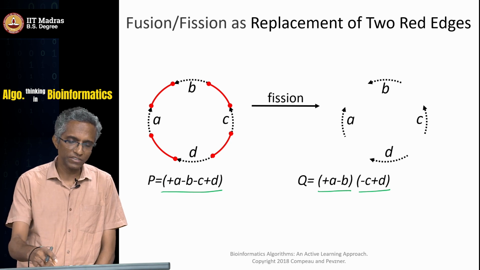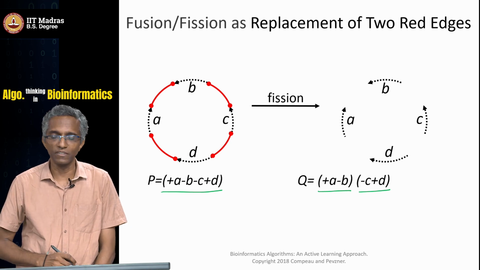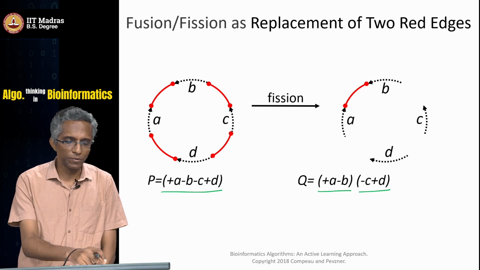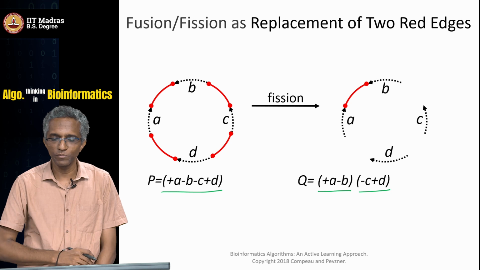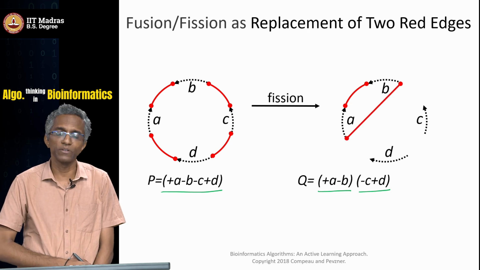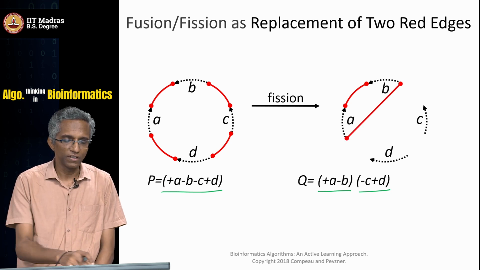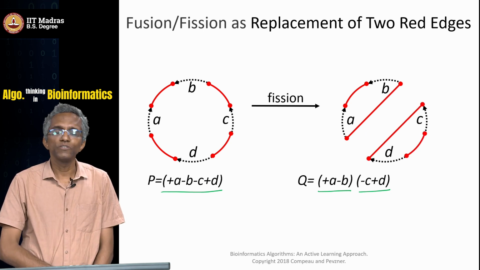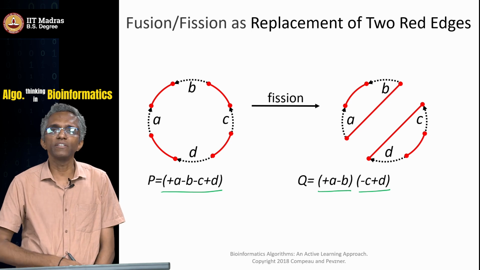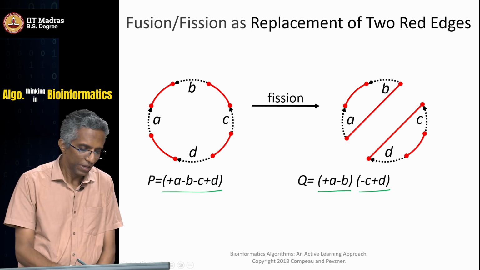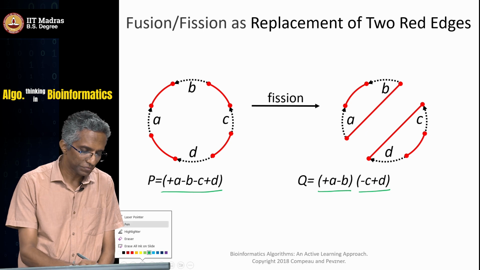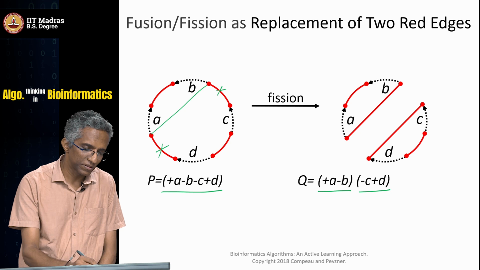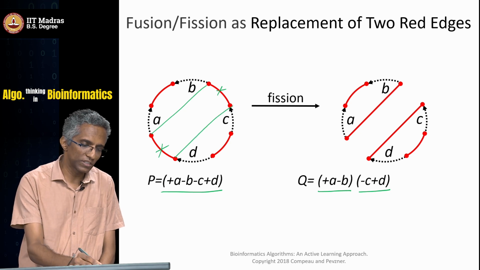The same representation will be shown here, but there will be two cycles. So, you have A and B the same, but instead of B connecting to C, B is going to come back to A, because there is only A and minus B in the first chromosome. Similarly, in minus C and D, we are going to have a cycle that involves only minus C and D. So, you have this one cycle that has been split into 2 cycles, and again the same kind of operation is happening. You have these 2 edges over here that are being broken, and then 2 new edges are being added here. So, there are 2 edges broken and 2 edges added.